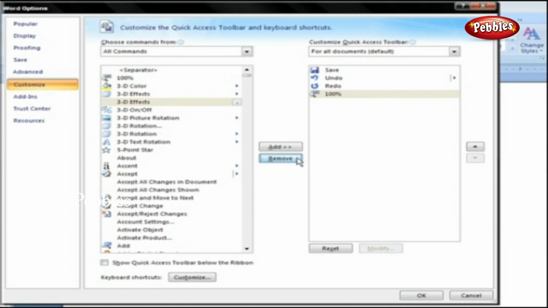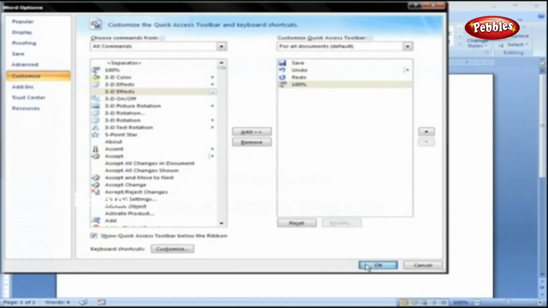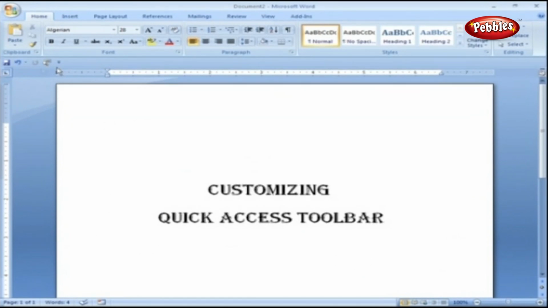Click Remove. The option is removed from the Quick Access Toolbar. To display the Quick Access Toolbar below the ribbon, at the bottom of the Options dialog box, select Show Quick Access Toolbar below the ribbon. Click OK. Notice that your changes are applied to the Quick Access Toolbar.